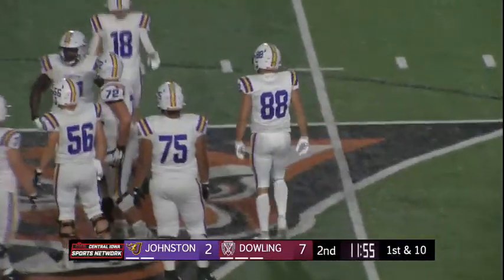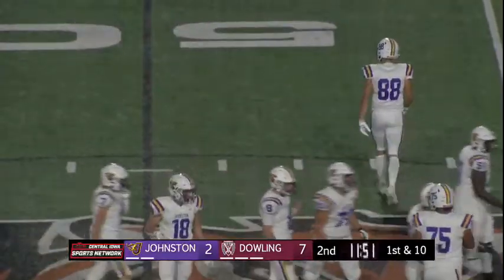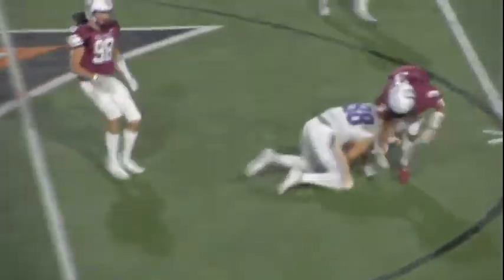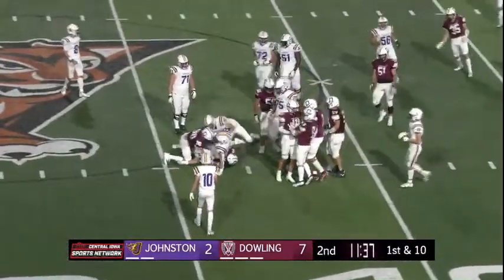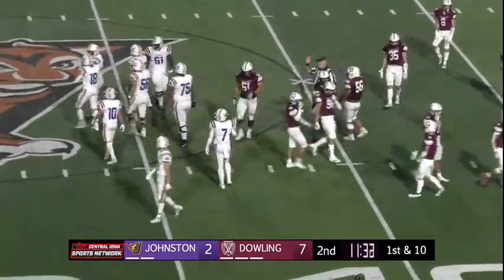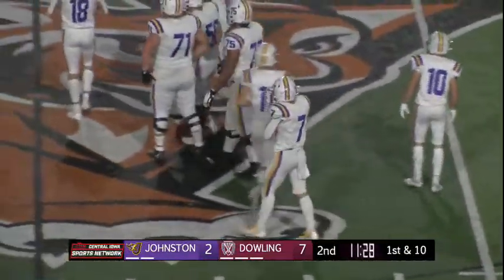Second quarter, and Tubbs, or rather quarterback Will Nuss, hooks up with a wide receiver that was caught for a first down for Johnston. That's Jacob Simpson. They're tied in for the first time tonight, Matt. 6'5", 220, going over the middle, big target, and Nuss found it. So first down at the Dowling 42, and now they go back to the ground, and Blake Tubbs again, the ball carrier, this time can't turn the corner, and he may have lost a yard or close to it. No gain on the play, they'll call it officially.